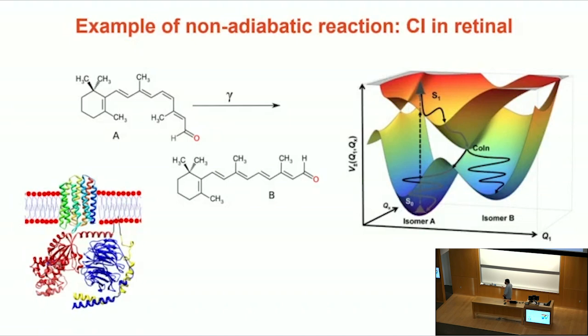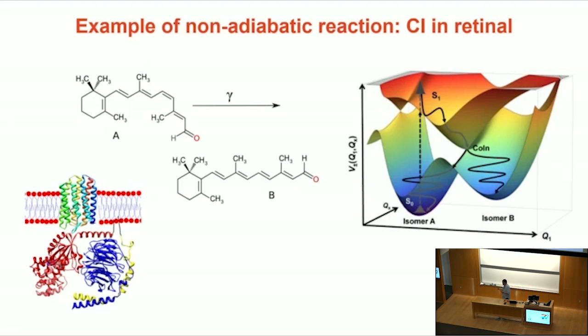So actually, conical intersections are everywhere, okay? For example, they are thought to be the process responsible for how our eyes detect light. This is the retinal molecule. When a photon comes in, it will excite the molecule, the retinal, to some molecular excited levels. And then through these conical intersections, it will induce and activate these mechanical motions, which is the retinal changing from one isomer to another isomer, right?